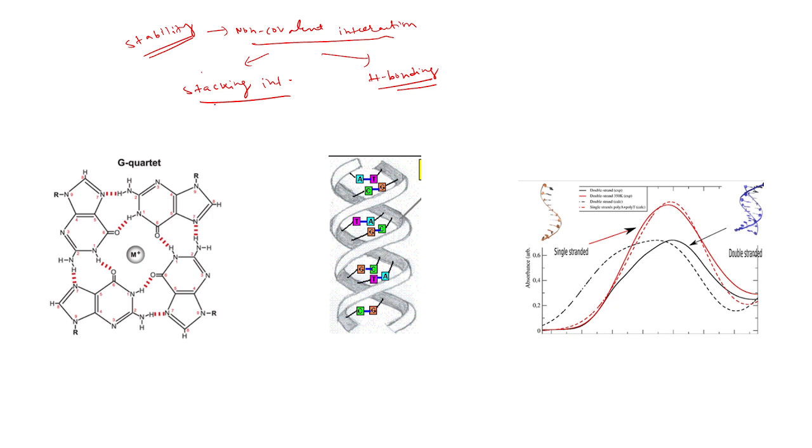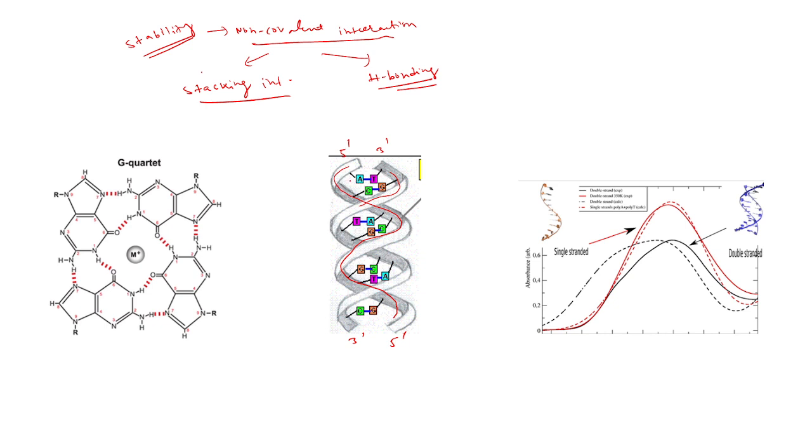So what is the stacking interaction? Look at the structure of the DNA. This is one polynucleotide chain. This is another one. One starts from 5 and ends with 3, and another starts from 3 and ends with 5. That means they are present in the antiparallel structure. These are the different types of nucleotides present: adenine, thymine, cytosine, guanine.